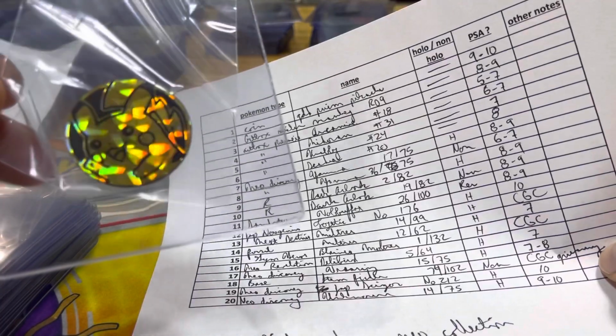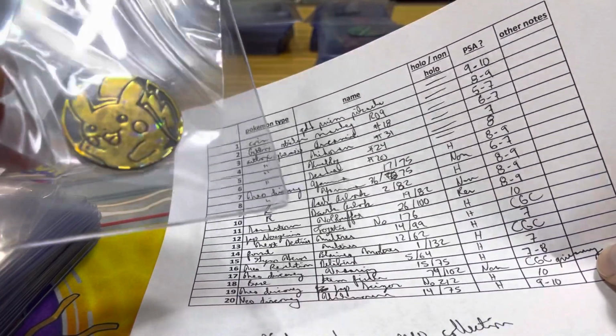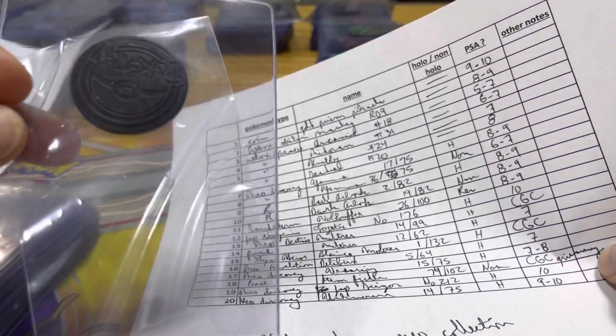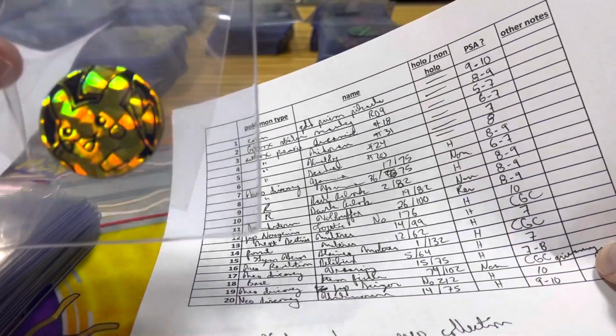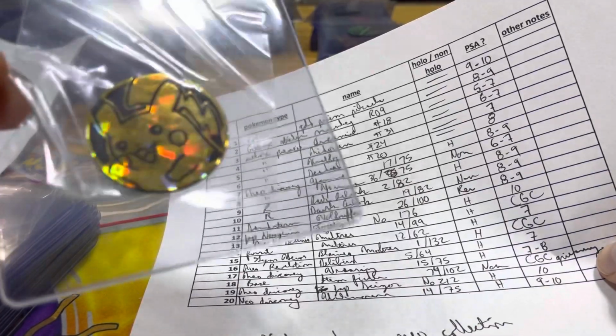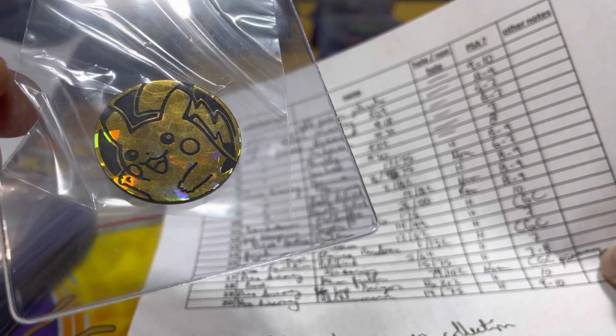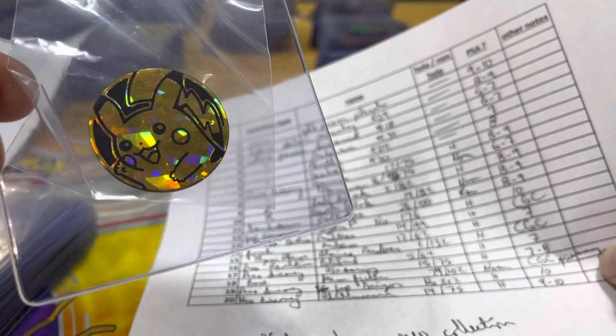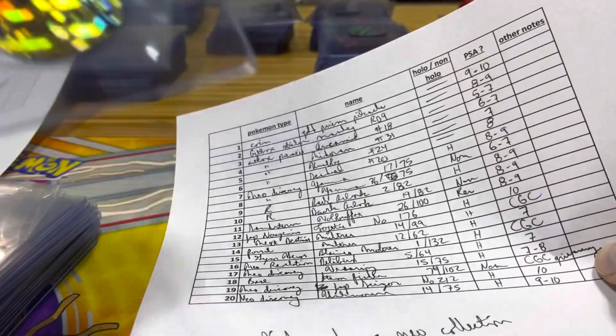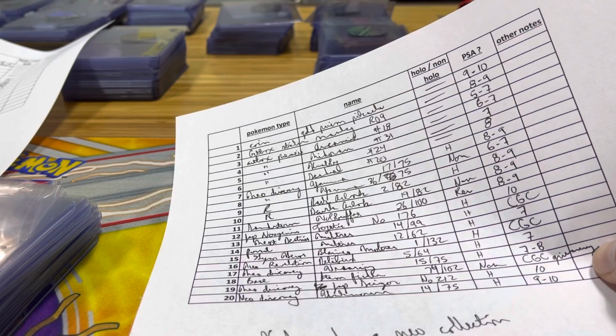Pokemon Gold Prism Pikachu coin. I like to send my coins in the card savers because I don't like to use the card savers for cards, they don't feel very protective. So it's pretty good. There's some surface wear. I said 9 to 10 PSA, but yeah, I think it's decent. So we'll go ahead and put that down.